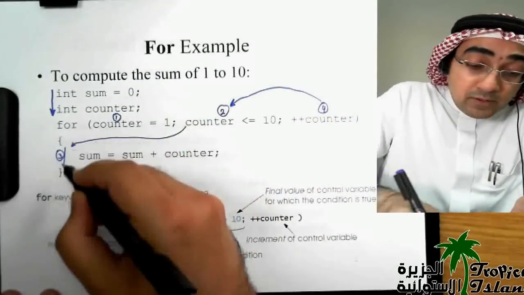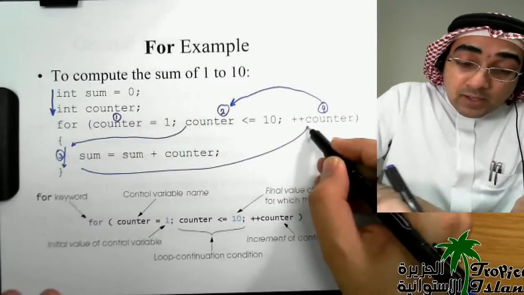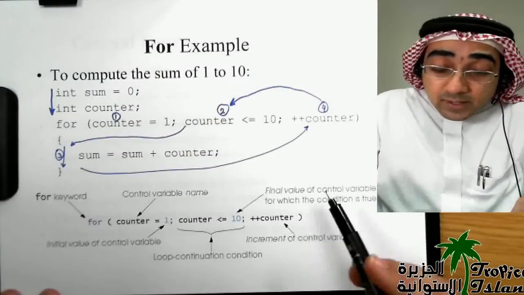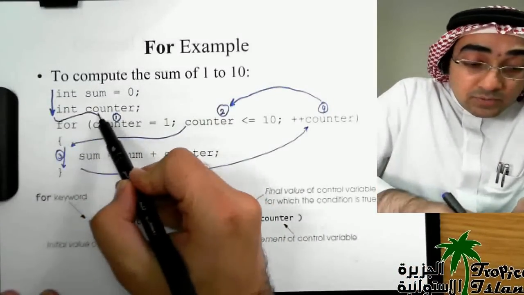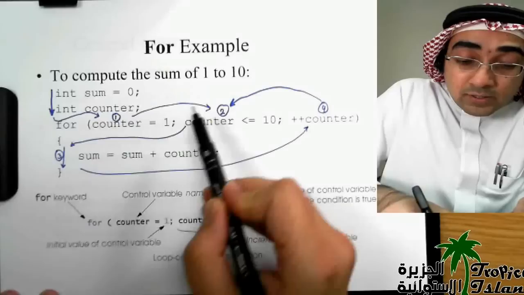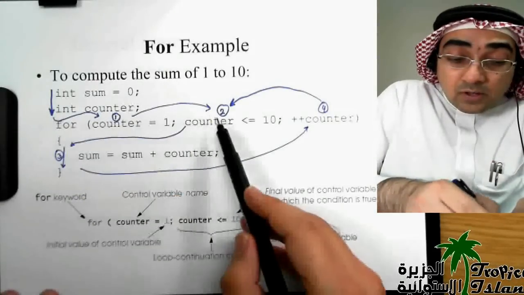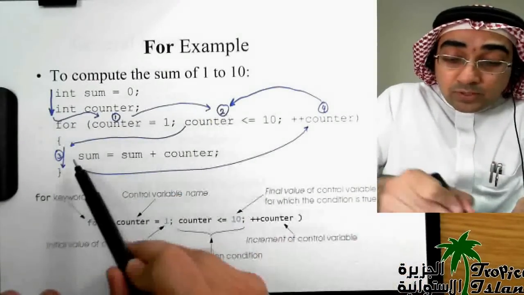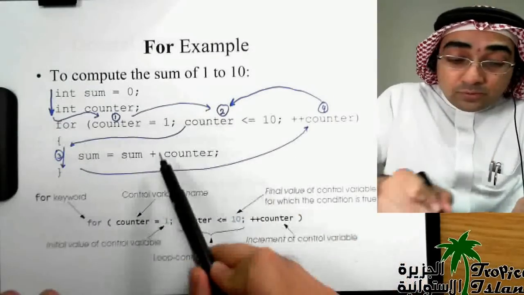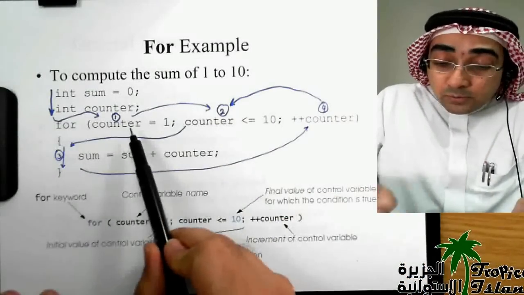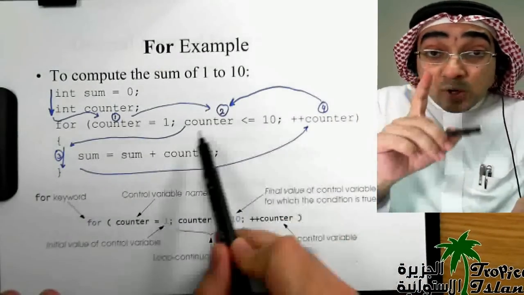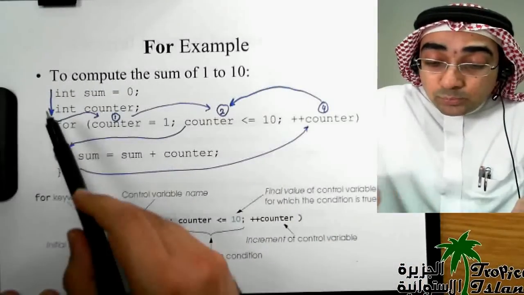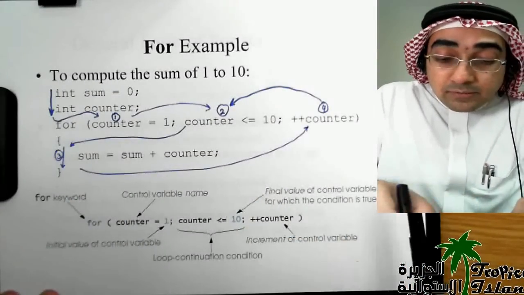From here, I'm going to go to 3. From 3, I'm going to go to 4. Okay? So this is how it goes. It goes from here, it jumps over here. This is 1, 2. So it goes 1, 2, 3, 4, 2, 3, 4, 2, 3, 4, and that's the loop that you have. So you only initialize once at the beginning, and then you loop over here. Okay, so this is how the program flow actually goes.